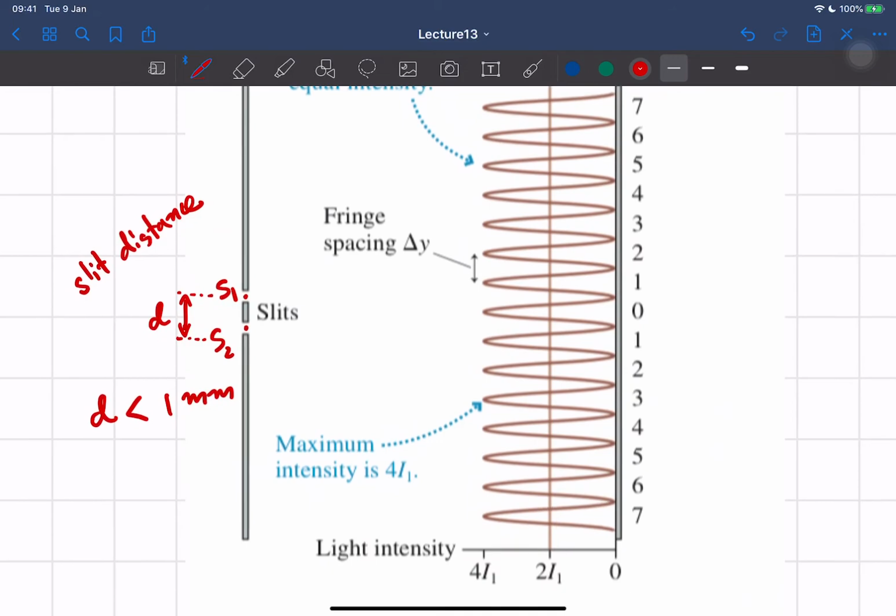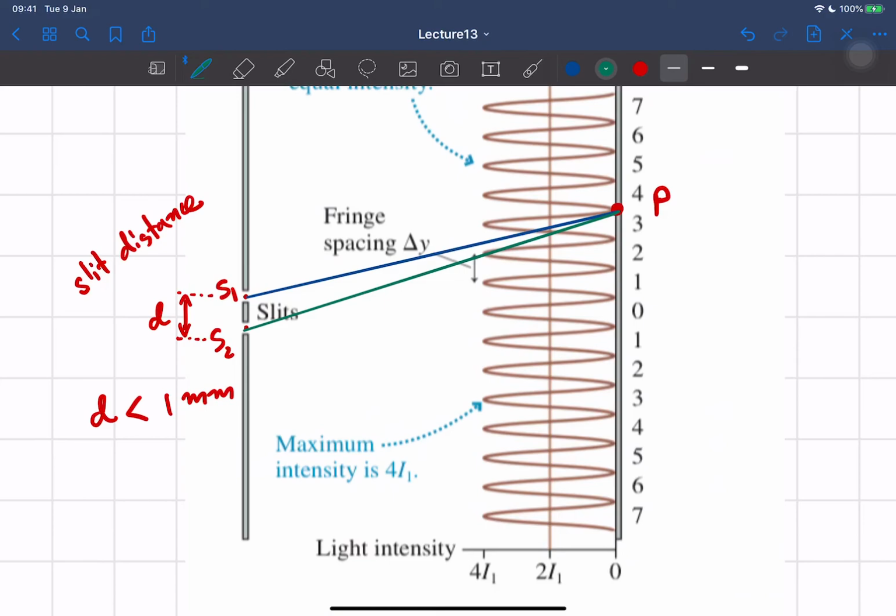Let's look at this particular point here, for no reason, I just picked it randomly. How do we figure out whether point P is constructive or destructive interference? We have to look at the path difference. So the first path is from S1 to P. The second path is from S2 to P. And we have to look at the difference in the length. And you can see that the green one is a little bit longer. So the path difference is not 0, that's for sure.